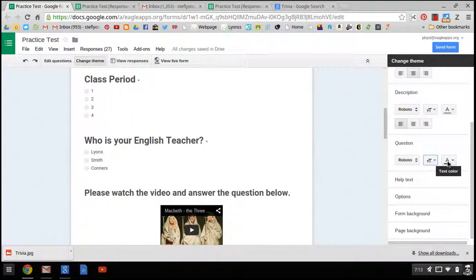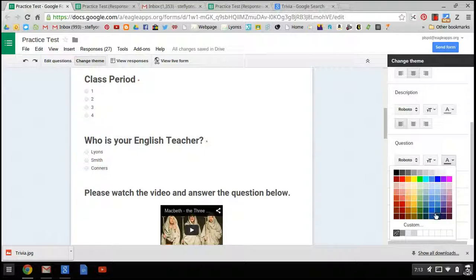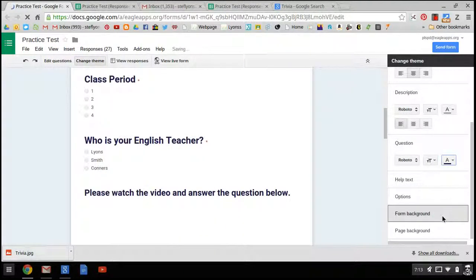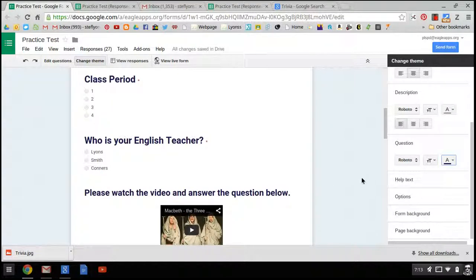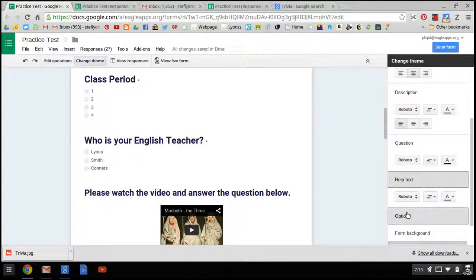And you can also change the color, although you have to be careful with that also with vision impairments. Let's make these blue just for the sake of giving it a try. Any help text that you added, information that you added underneath the question, you can change those same things.